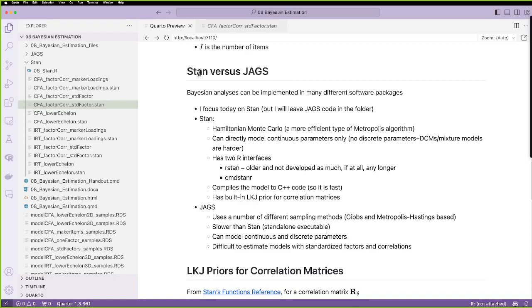But it turns out, if you really want to get into the nitty-gritty of it, you can actually code your own things in C++ and link it to Stan. And I think this might be a backdoor way to make Stan work with discrete parameters as well. But I didn't have the time to dive headlong in there. If anybody's interested, I'll put the challenge out there: go look up linking auxiliary C++ code to Stan. It seems it's going to take a lot. You've got to learn a lot of C++ to make that happen.